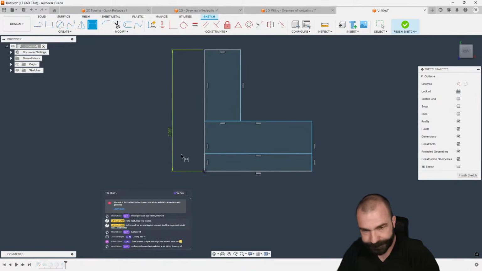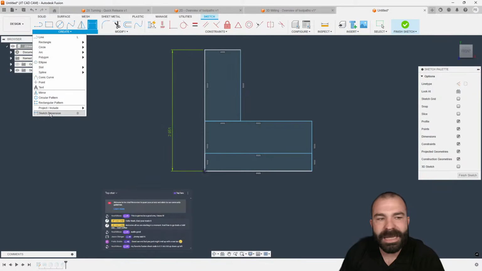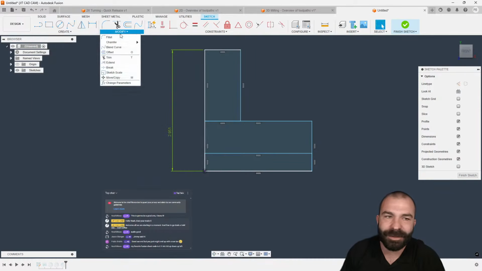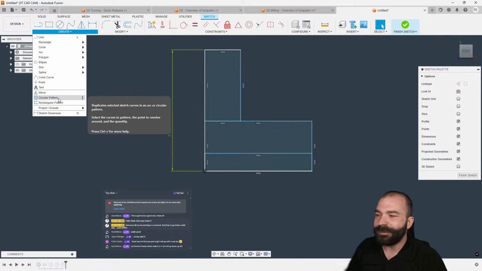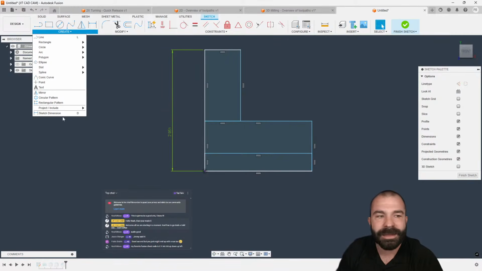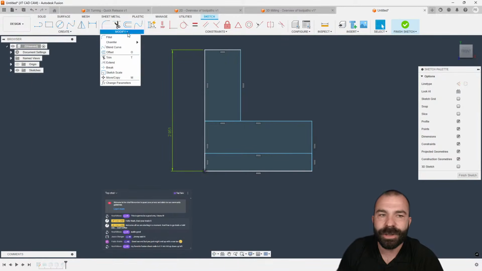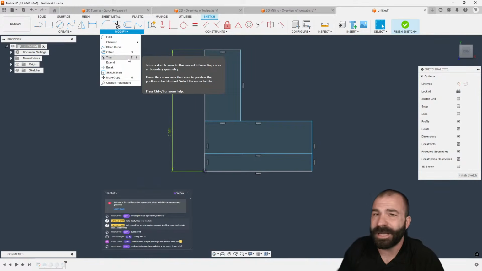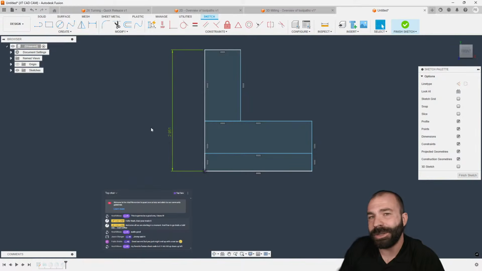Again, if you guys are wondering about top to bottom workflow, they even include in the sketch environment to put your dimensions as the very last thing to do, right? Now, this is an argumentative thing for a lot of you out there. As most of you know or take my class, when we talk about timelines, we talk about features. When we talk about features, it's better to pattern features, not to pattern sketches. But again, you create your basic profiles and then dimension things later so you can modify. I would never actually do fillets or chamfers early, and any of you out there already know, never trim things that you're working with because it can break your constraints, right?